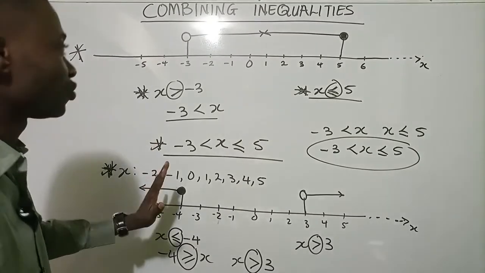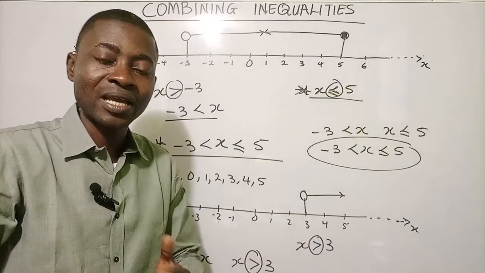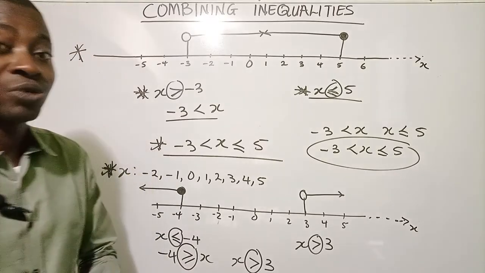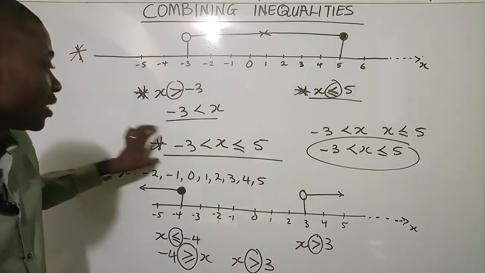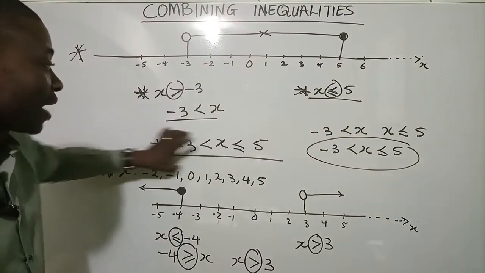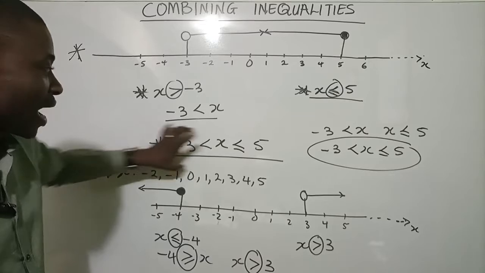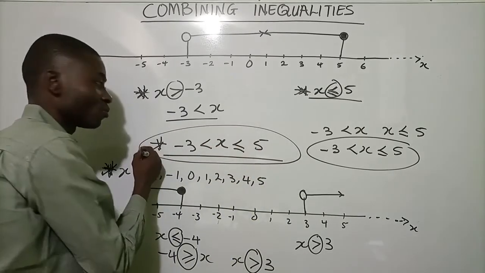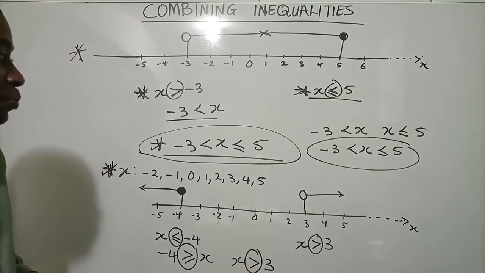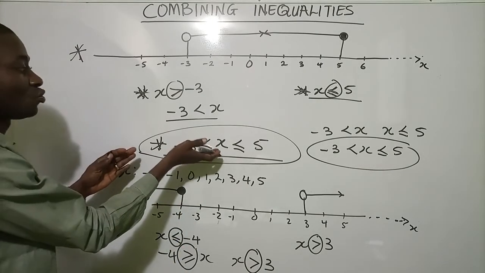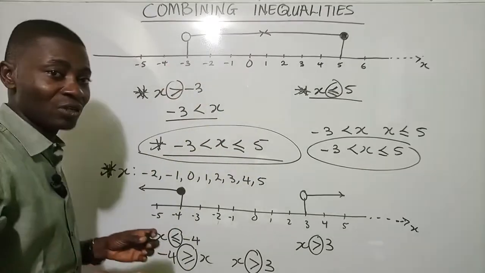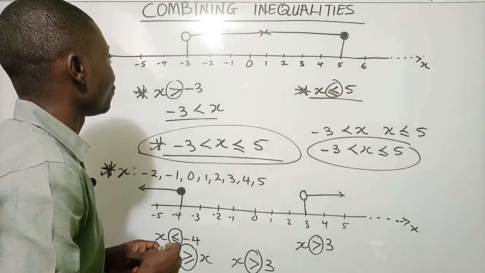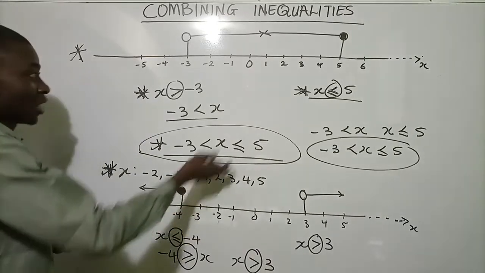So from our class lesson today, what have we learned? We've seen how we can combine two inequalities. You can be asked to combine inequalities, and this is exactly what they're expecting from you. And then you are asked to express them on a number line. You can easily translate it back. To enable you to do that effectively, please check our previous video that we have uploaded.